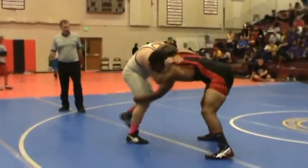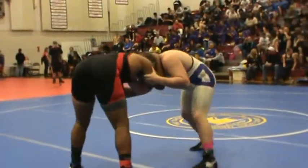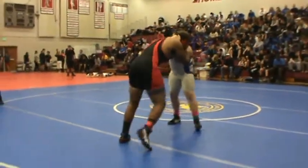Work snap to the middle. Ankle, go, ankle not a knee. Ankle, not a knee. Work your way down. Come on. Head up. Heavy though. Heavy the whole time. Yes.